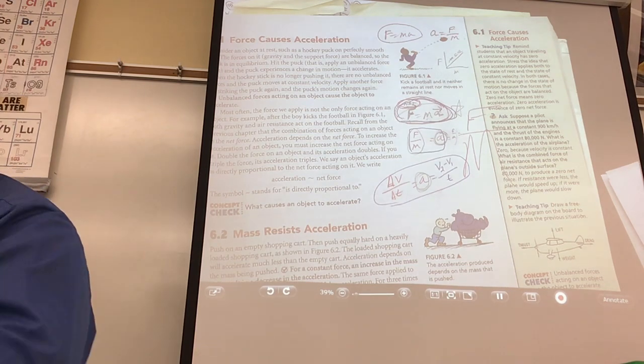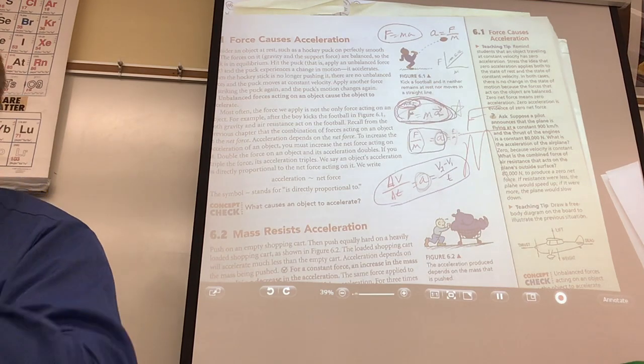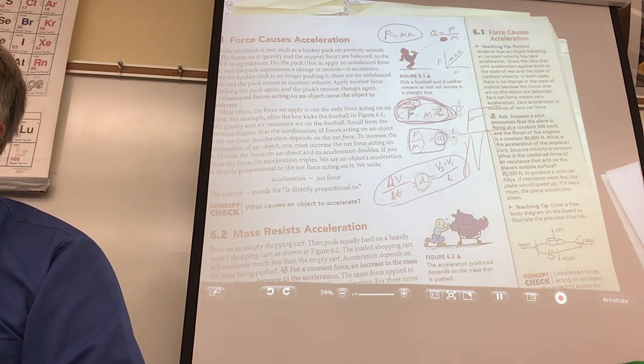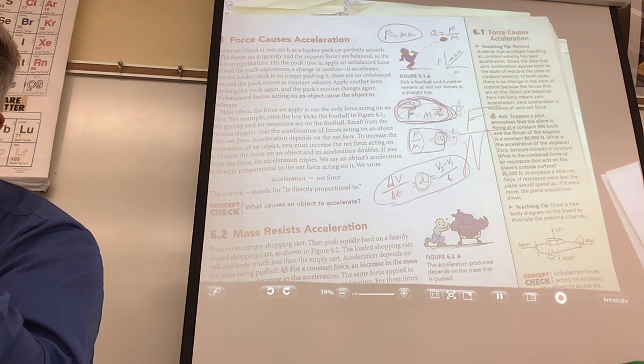Now, what direction is the acceleration in? I'm going that way, but I see my speedometer needle going down. So why would I be slowing down? I'm going that way. Why am I slowing down? There must be a net force in what direction? Backwards. But I'm going this way. That's okay. The net force is in that direction. The acceleration is in that direction. And if the acceleration is in the opposite direction you're moving, you will slow down.